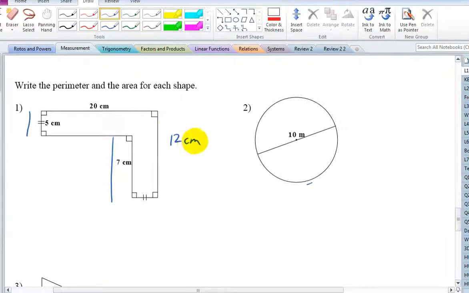So sometimes you're looking at other measurements and adding them up. So it'd be 5 plus 7. Now, keep in mind, this whole distance is 20. This little distance is, well, what is that little distance? Yeah, same marking, so it's also 5. So the whole thing's 20 and that little one's 5. What does this distance have to be? How did you get 15? 20 minus 5. So sometimes you're going to have to subtract to get measurements. Got to be a detective sometimes. Okay, find the perimeter. Go, add up all the sides.